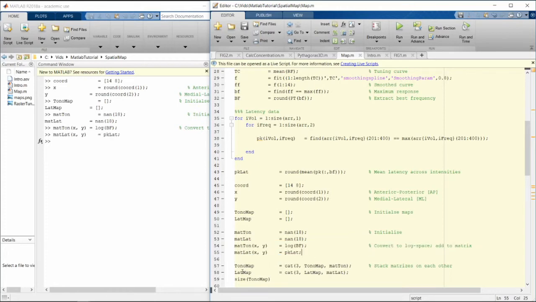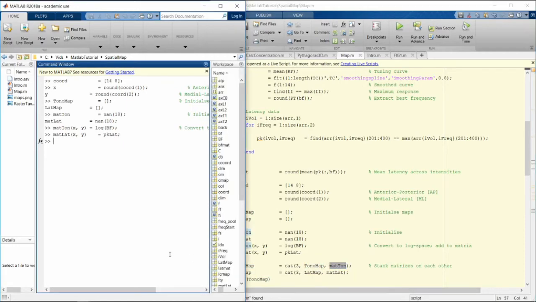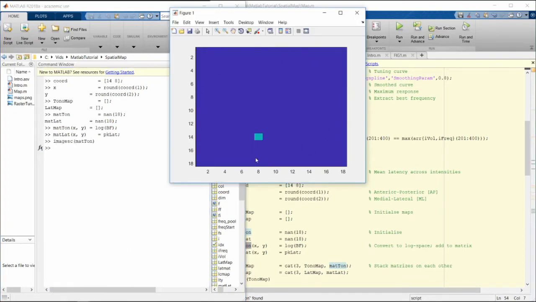And as a last step, we then concatenate our already initialized tonotopic map with this none array, which now has one entry. So we can visualize this array now. There's not a single number in here except for this one point.